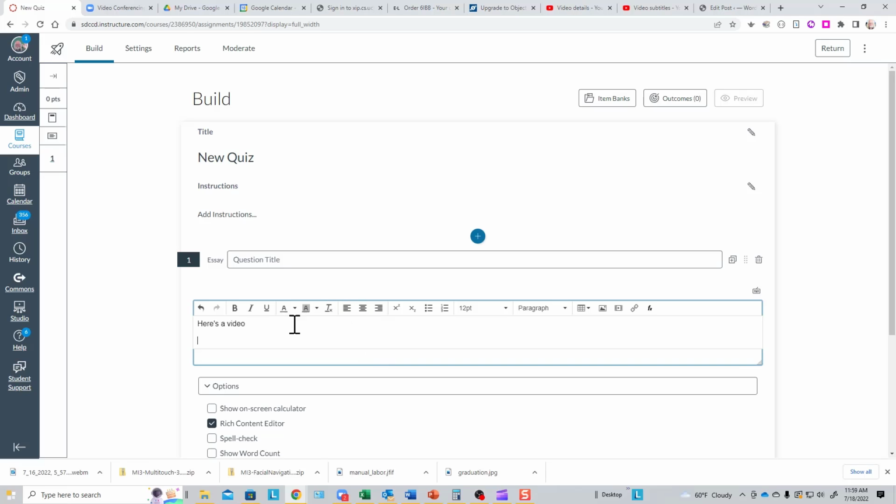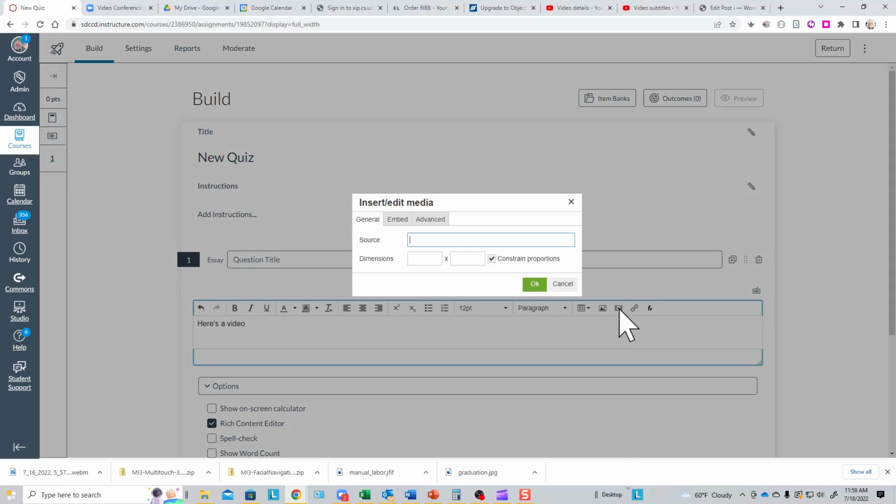to embed a video here, I go to the Insert Embed Media button here. It looks like a little film frame with a play button inside it. And I have 3 tabs within this box here, the middle one being the Embed tab.